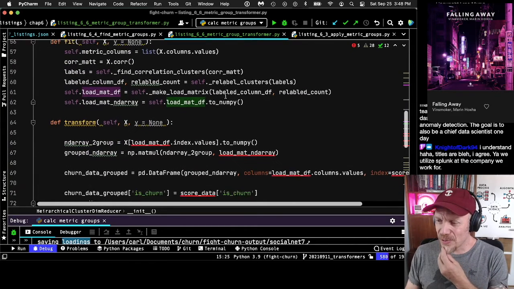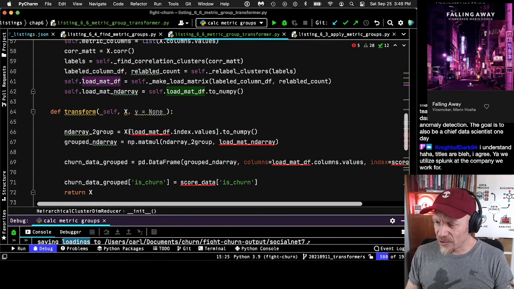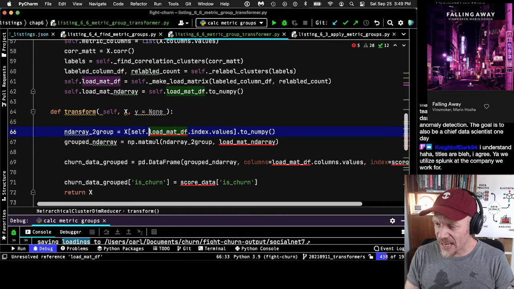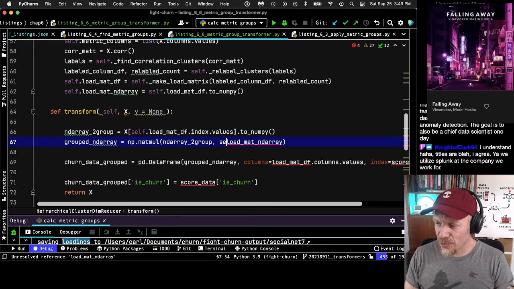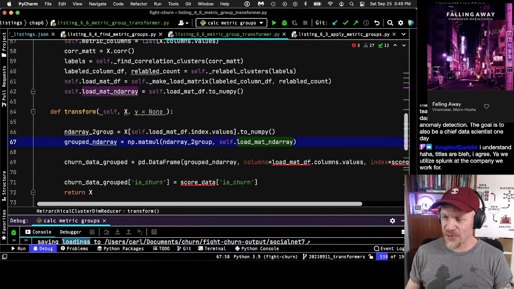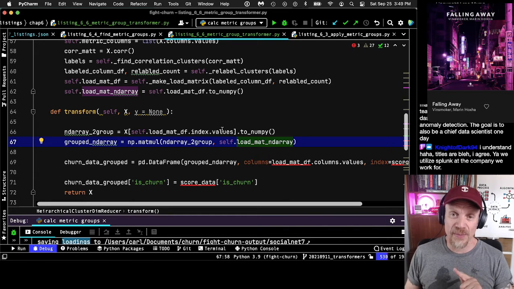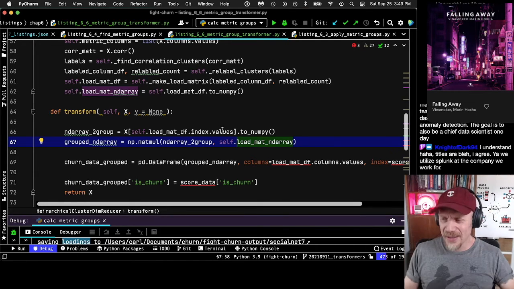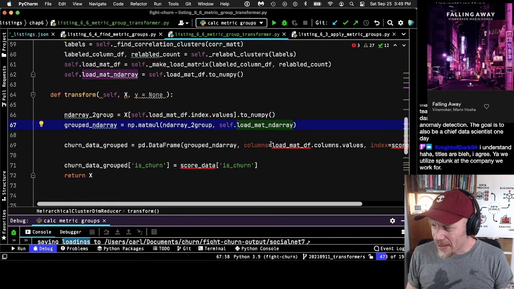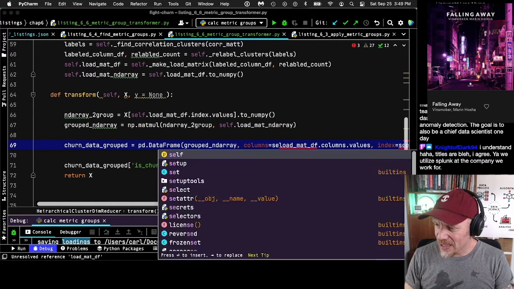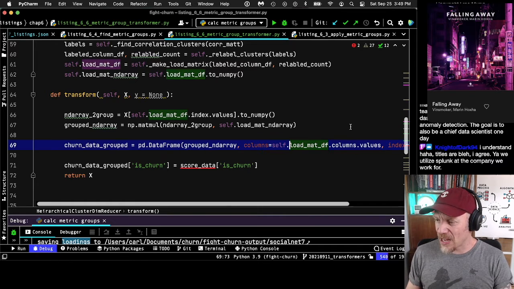So now, what do I need to do? Because I was using the index of the loading matrix here. And now here I actually do the grouping. I wonder if there's a better way to do that. Maybe I should just save out the index values. That might be the better approach, but I don't know. Let me just keep going with what I'm doing. I keep using, well actually I need the columns and the index.